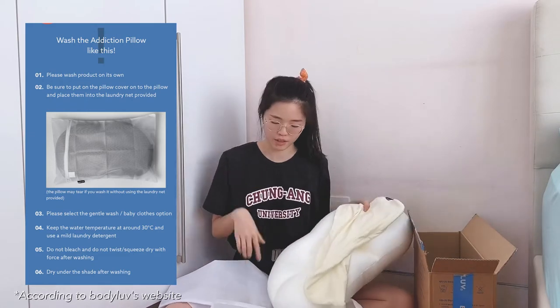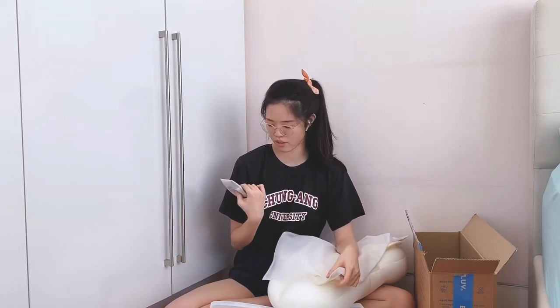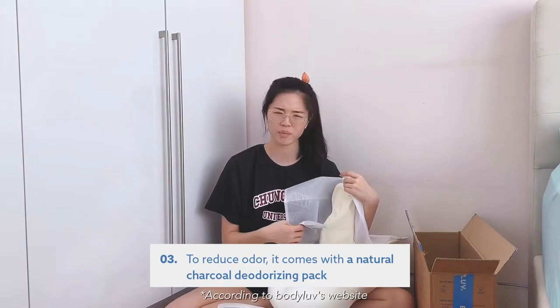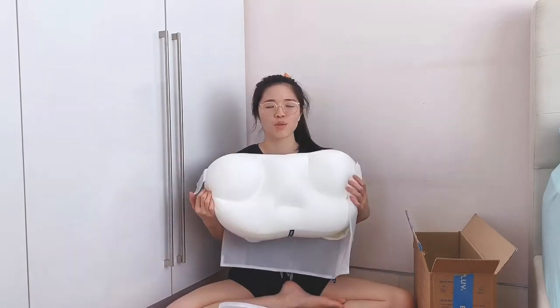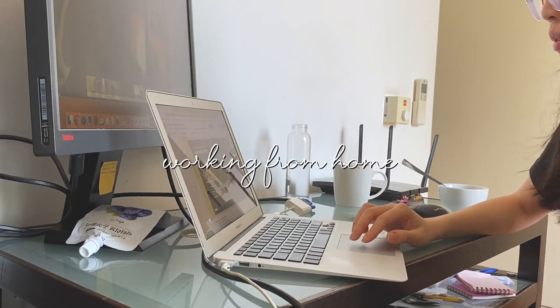There's no manual unfortunately, so I'll probably search online to see if it can be washed — but it looks like it can. There's also a charcoal pad inside. I'm not too sure what this is for — is it just to keep the pillow fresh, or am I supposed to put it in the cover? I'll go online and check it out. I'm quite excited to try this pillow because as I said, my current pillows are not comfortable, and this one is supposed to be super comfortable. Let's see how it goes!